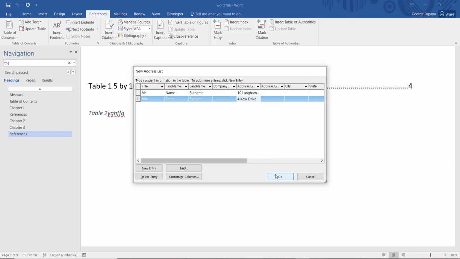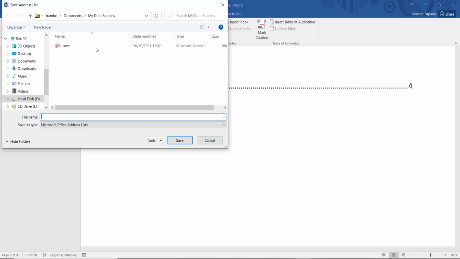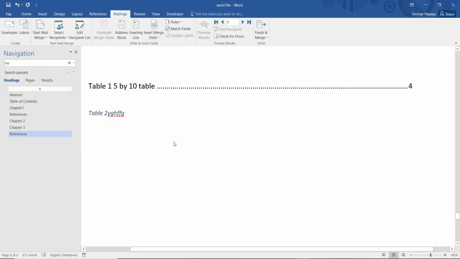We click on OK, and then we're now supposed to save our list. So we can say this is the second list, we click on save, and now we have a list.